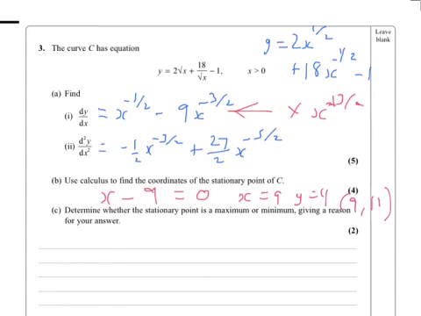Now they're guiding us through this all along. Determine whether the stationary point is a maximum or minimum. We're going to use this. If it's positive, it's a minimum. If it's negative, it's a maximum. So put x equal to 9 into this, and let's just do a couple of calculations.